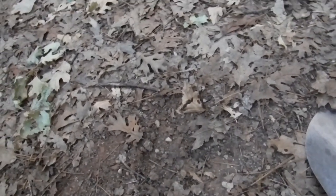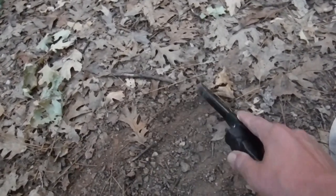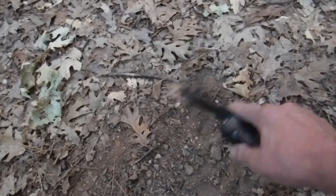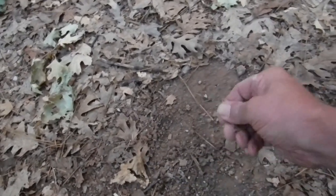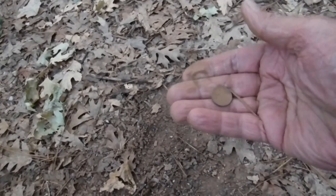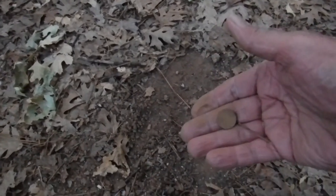Forgot to bring my... Uh-oh. Flip it out. Yeah, it's been down there. Well, it looks like a copper. I was hoping for a dime, but oh well. On to the next one.